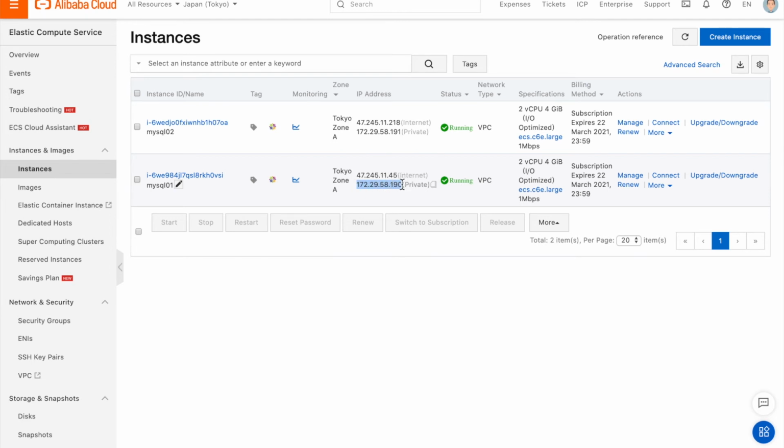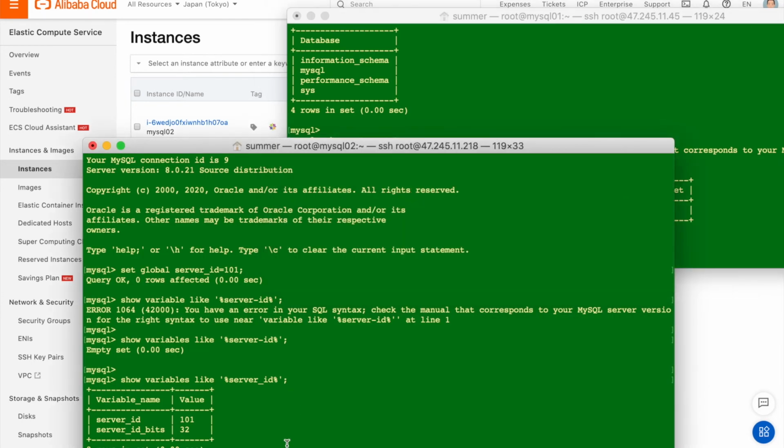It's here. And master_user equals the user for replication, it's rep test. And master_password, the password for rep test.